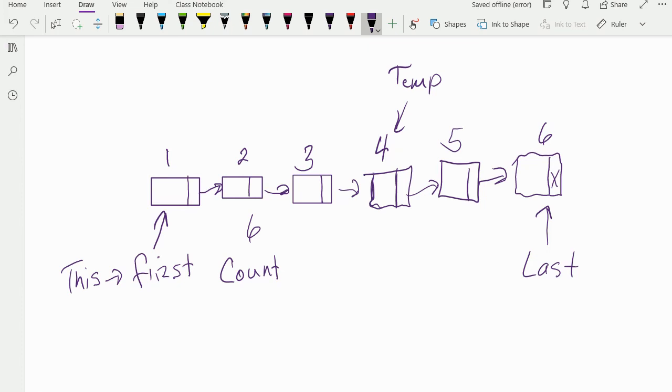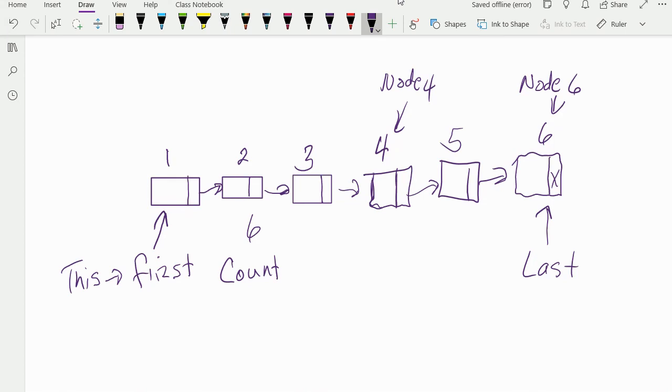I want a temp4. Matter of fact, I'm going to rename this. I'm going to say this is a temporary pointer pointing at node 4, and I want another one pointing at node 6. So I create 2 temporary pointers. I bounce them down, and I have one pointing at node 4 and one pointing at node 6.